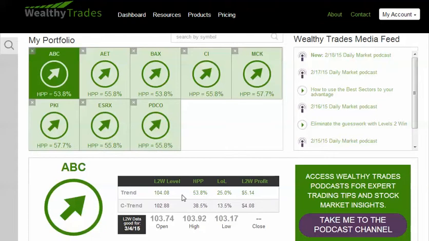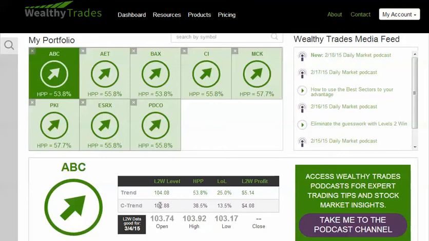What I want to see, though, is I automatically want to look at the levels to win profit. I want to make sure that the levels to win profit is profitable. All right, so this number is positive on the trend side and also positive on the counter trend side. What that's telling me is when ABC historically hits this upside, which it does 53.8% of the time, it has a tendency to continue to go because historically it's profitable by trading there. That's my indication that ABC is a very good, high quality trending stock for this upcoming day, and it gives me higher probabilities of success.